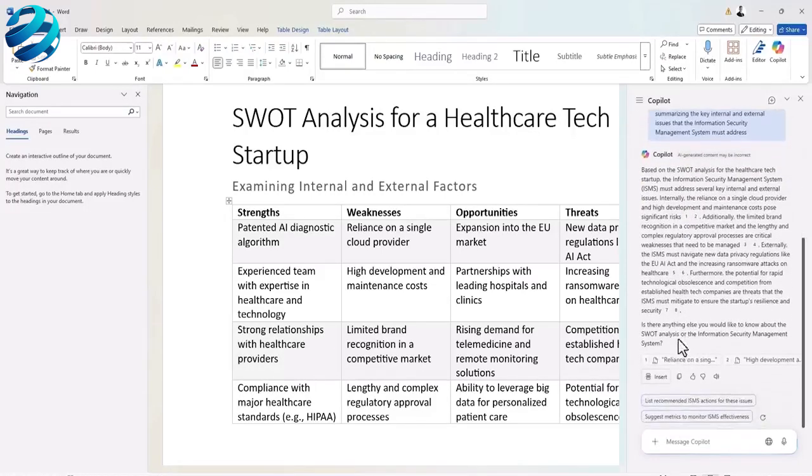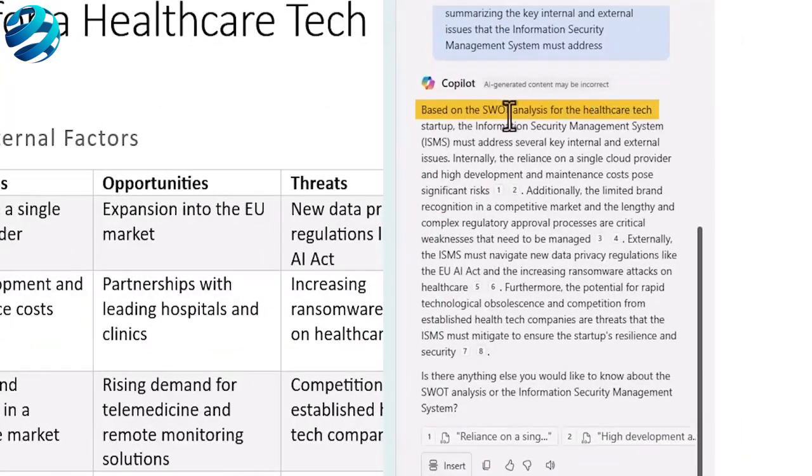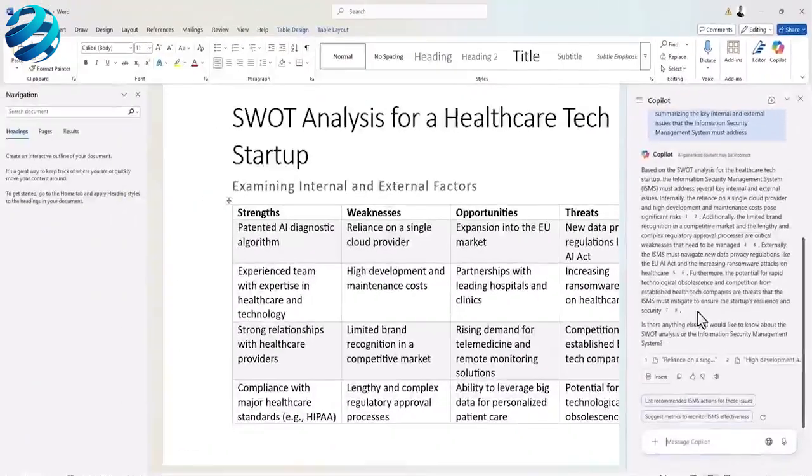And then we have, based on a SWOT analysis for healthcare startup, the ISMS must address several key internal and external issues, internally reliance on single cloud provider. And then we can take it from there to ask about some ideas.